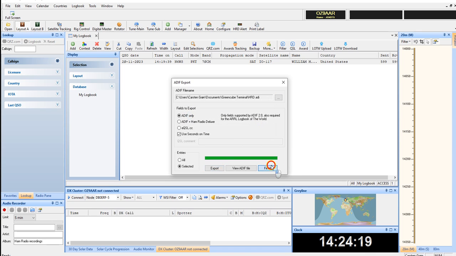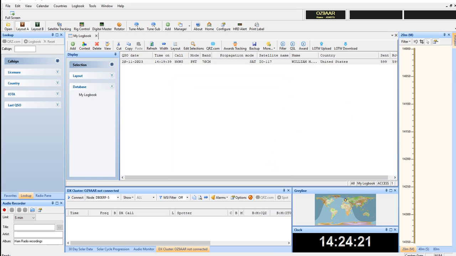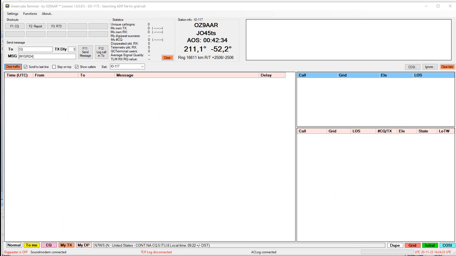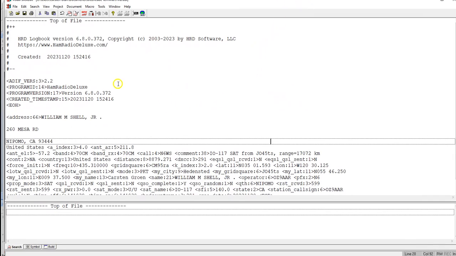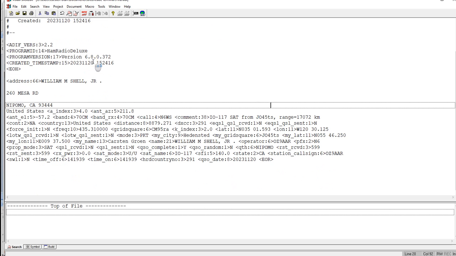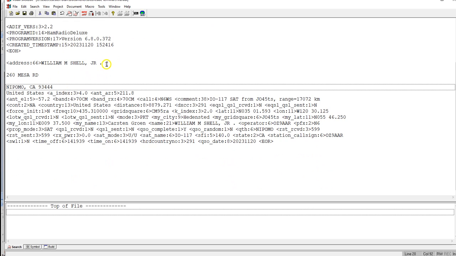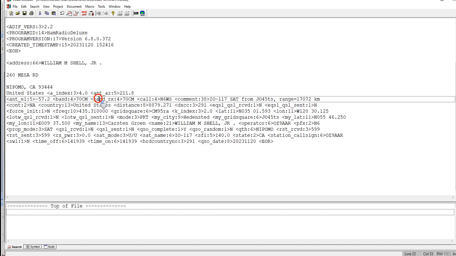Okay, and we will then get back in here, and if we look in the folder now, we have the hrd.adi, and if we look in the file, we have the ADI file as it was exported from Ham Radio Deluxe. Ham Radio Deluxe and many other logging programs use a lot of different ADIF keywords in here.